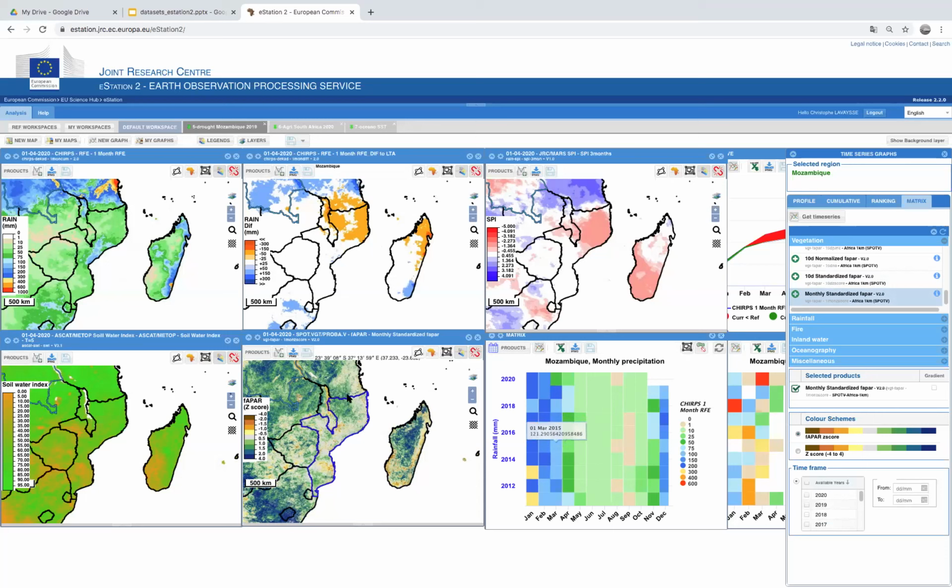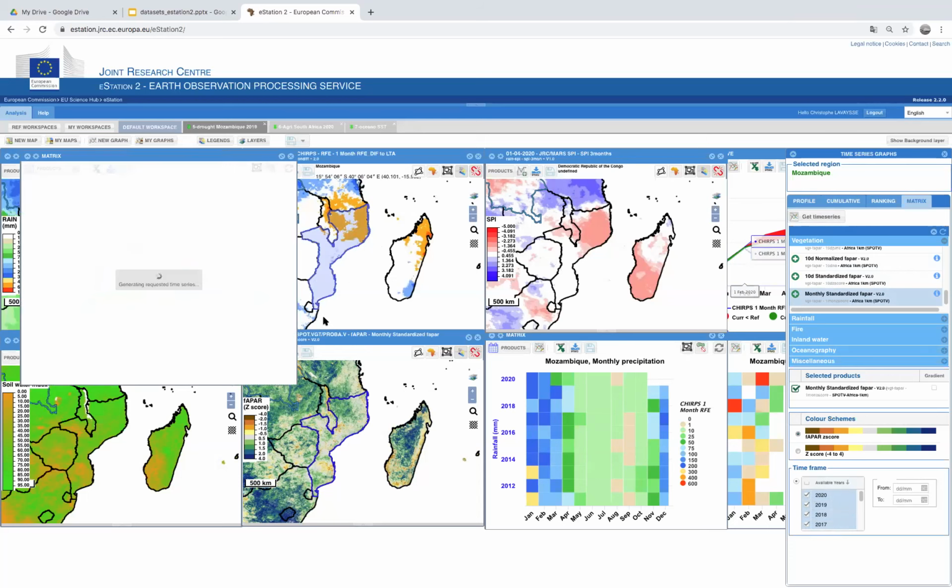I can select, but it's a bit dangerous because it's a high resolution product. I shouldn't select too many years, otherwise it's going to be a nightmare. That's the problem of high resolution datasets.